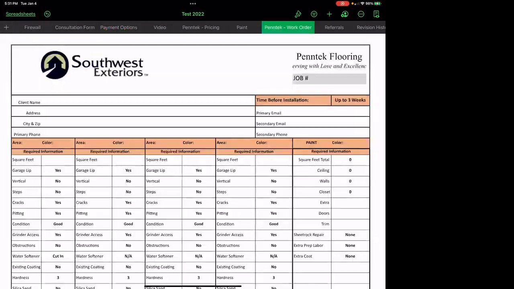Once we do that, we come over to our Ptek work order, and this is all really basic. All you're doing is typing in here address, city and state. We do need phone number. That's super important. We need an email. Generally don't need secondary email or phone unless they say, hey, try this one first. If that doesn't work, catch me on this cell phone. Then we need to put that in here in a secondary phone. Secondary email would be like if a husband and wife both want this, then we put two emails.